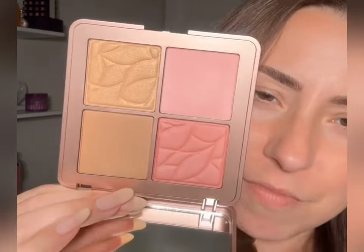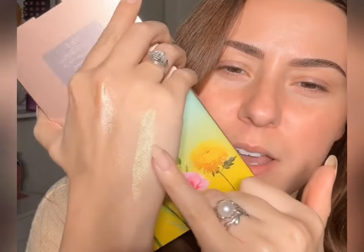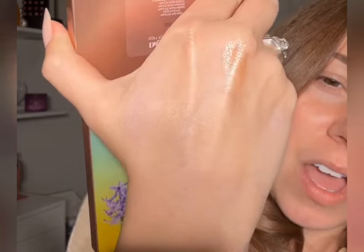I love this palette. This looks very fun to me. Plus look how pretty this is. But what I like about it is I'm really into this color. I kind of wish that they had just done these separately because I know that this isn't gonna work for a lot of skin tones. But I wanted this color alone because I wanna use this underneath my eyes. I feel it's a very pale pink that could be a little bit more multi-use. So I'm really excited for that. But it is a very pretty palette, but it's really only gonna work for fair and light skin tones.